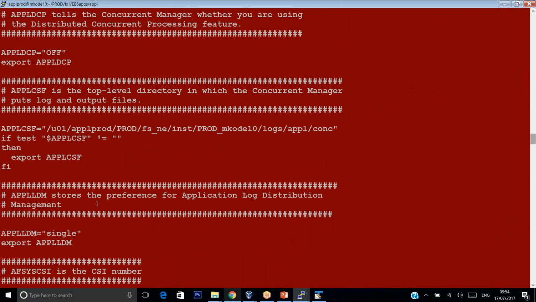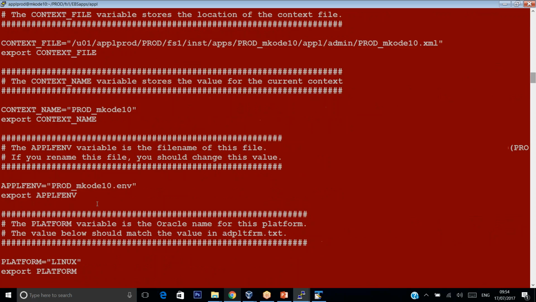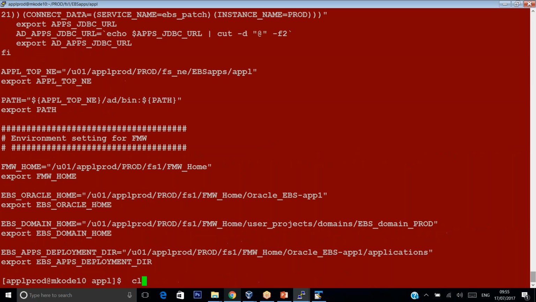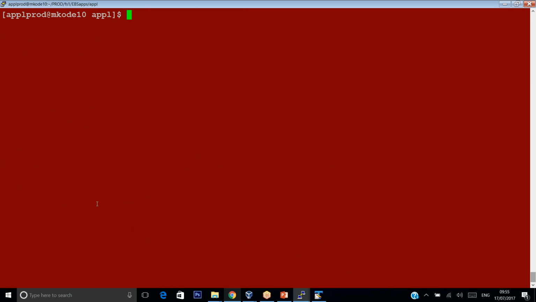Okay, so your APPL_CSF, APPL log, everything you will be seeing here basically. It contains the complete information about your application, meaning the product-related information basically. If you go to the WebLogic home, you will be seeing the variables about the WebLogic server. If you go to the developer forms and reports environment file, that contains the related technology stack environment variables only.